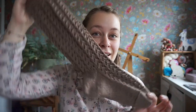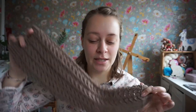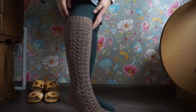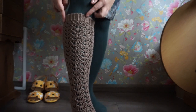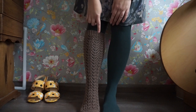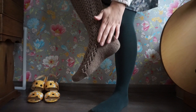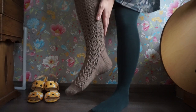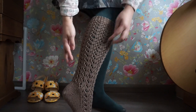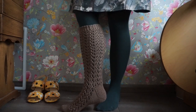Right now it kind of just looks like a sock, but I love it when it's on — let me show you. Bear with me for the sound, but see how nice it is! I'm wearing some darker tights underneath so you can see the actual lace pattern. I think it would be really nice to wear this type of sock with heels. The gusset and heel fit really nicely, and lace is always very stretchy so it fits great.